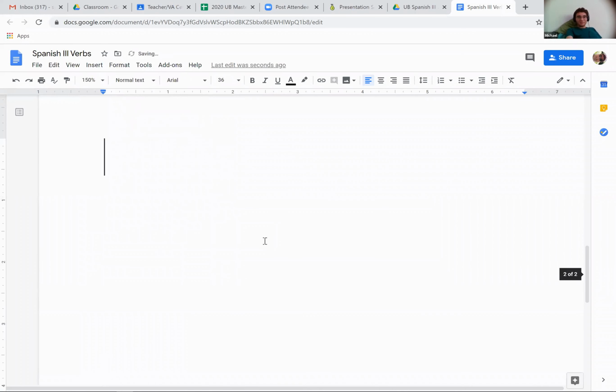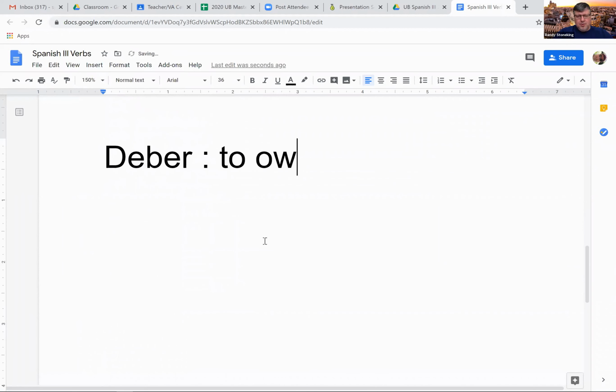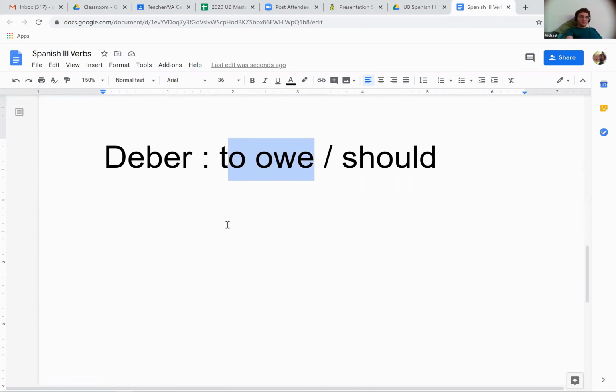Okay. So if we take the verb deber, which means to owe, it also means should. But if we're dealing with to owe, what's the most obvious thing that you think of? Debt. Yeah.